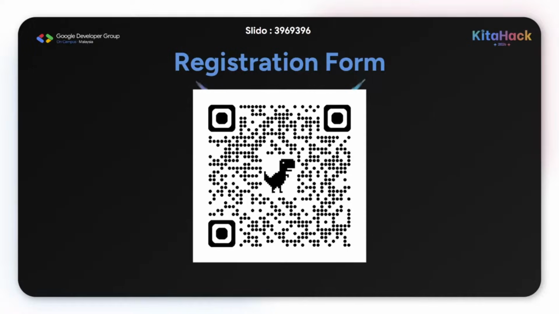And if you have no team member or you want to do solo, it's okay. But if you have no team member, you can also scan the code for the Discord server, like just now, and look for a team member as well. I think a lot of people are also looking for team members, so it's okay, and you get to know more people from different campuses and places. So it's a very good experience for KitaHack 2025.